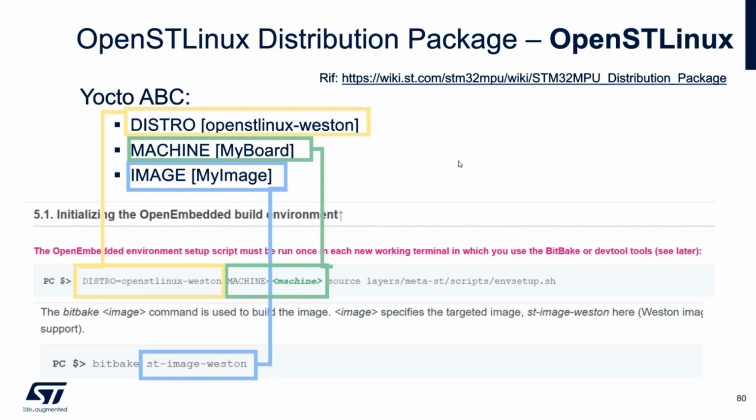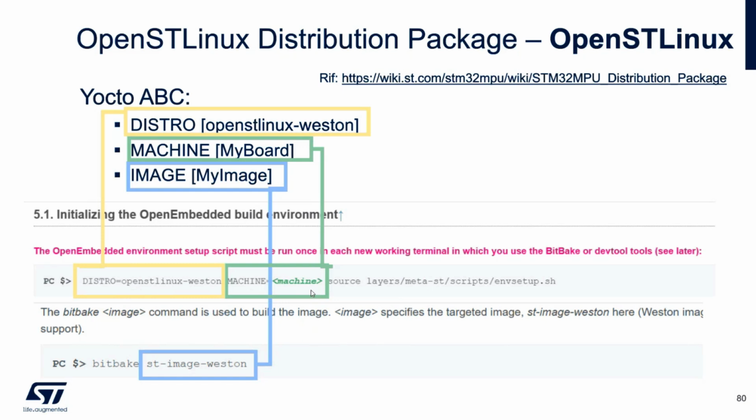Again, consider that this page has been extracted from our wiki, and this instruction describes the operations that you need to do for setting up the environment. The operation is to define a distro, OpenSTLinux Weston. As I said, it is our distro.